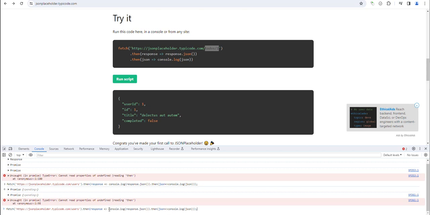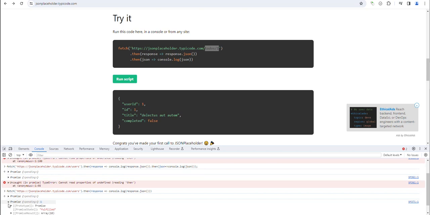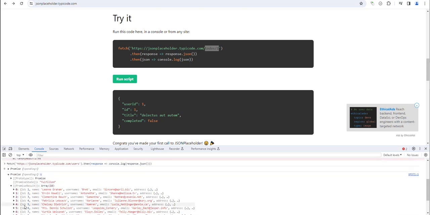So goes a log, then we can get rid of that. And then we got an array of 10 objects, which is right here, which is the users.